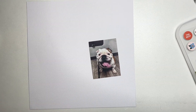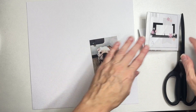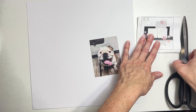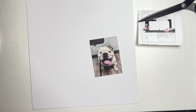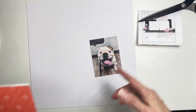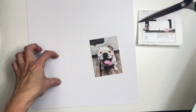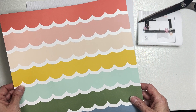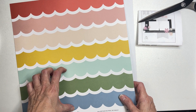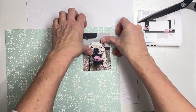Alright, let's do this! We have our sketch — let me hold that down for a minute. What do we want to use for our large block piece? We've got this big block, and these gorgeous pieces. The first thing I know is we have banner pieces coming across right here, and I thought it'd be cool to fussy cut them out and have them come across. So I need to keep that in mind — it has to be bigger than the photo.